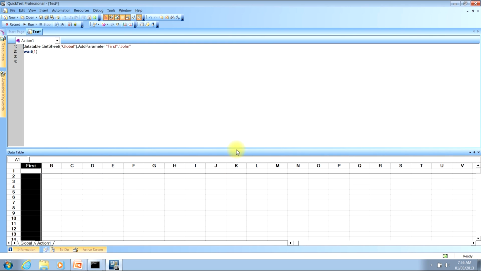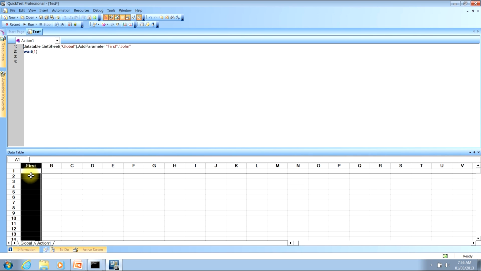Once you do that, the window will close, and you'll now see that where you had double-clicked, that parameter's reference name has changed from whatever the letter had been to the name that you had typed in. So you can now see that the parameter's name is first.